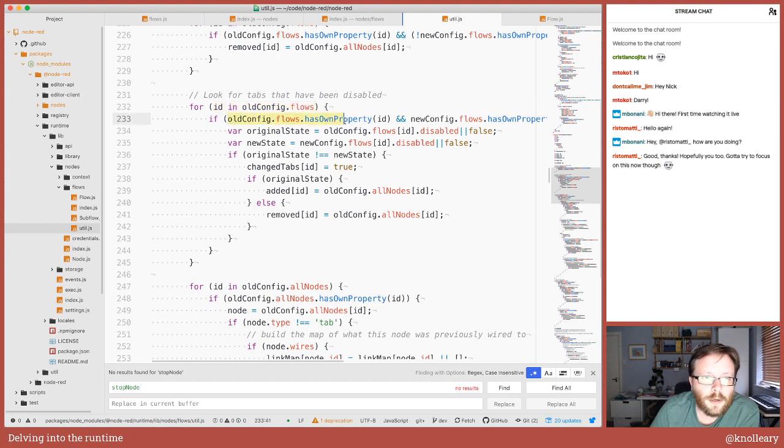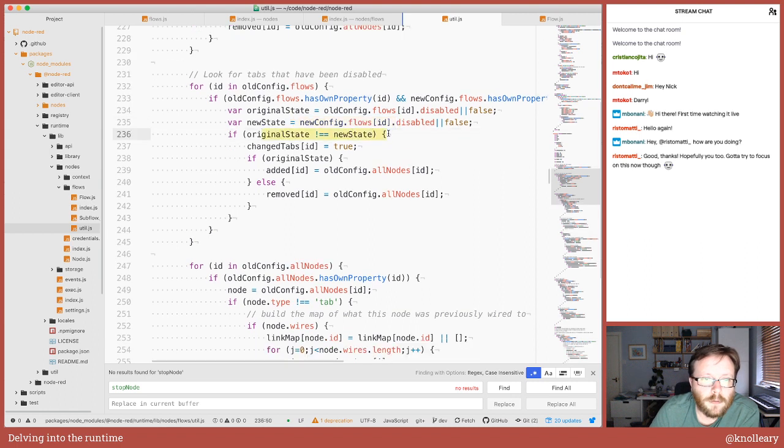If the old config has that ID, and so does the new config, so it's a flow we already knew about, the original state is that the old config, when it says original, it's the current state of this given flow disabled. What's its current value and what's its new state?